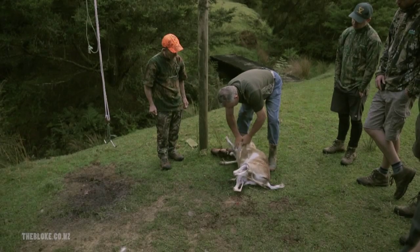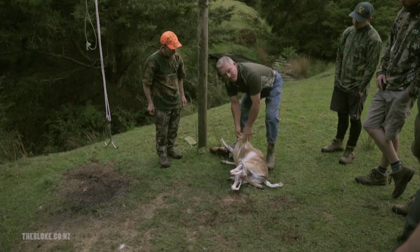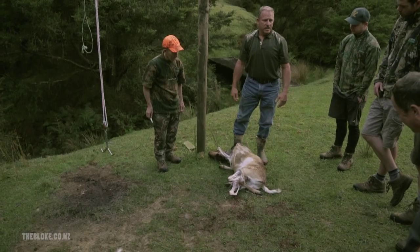Punch up either side there. And then there it is, okay? Is that two seconds? He's done this before. Get your knife up there and you're away. Okay? Is that easy or what?